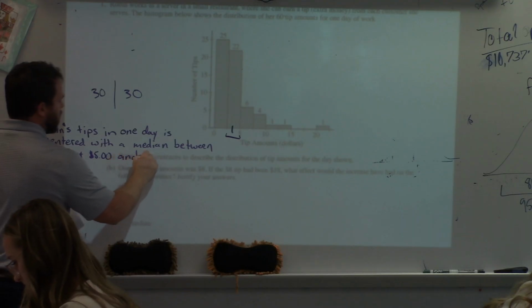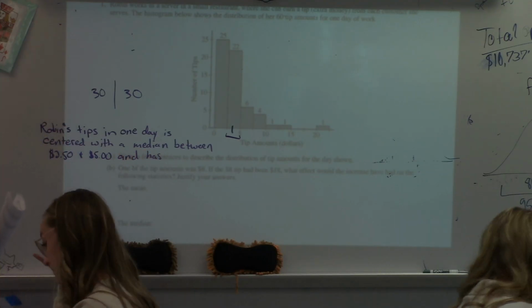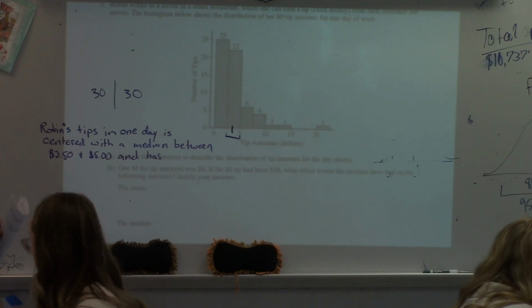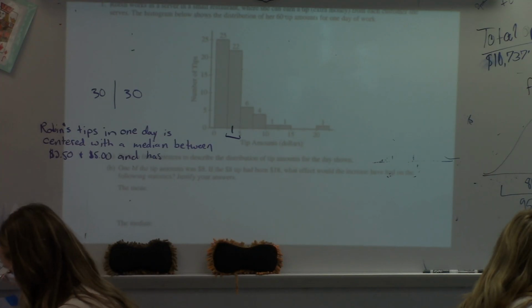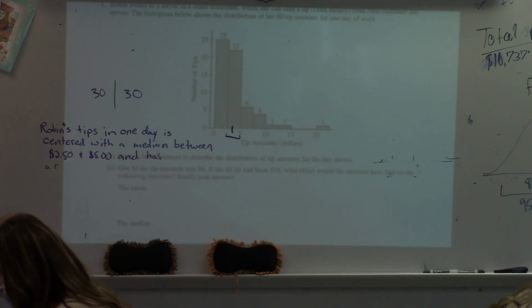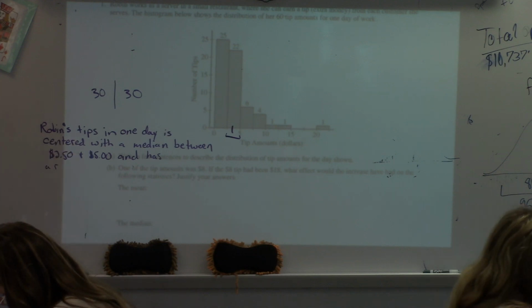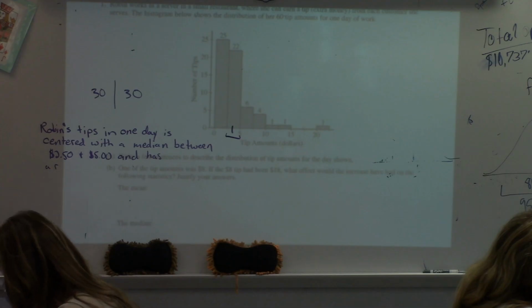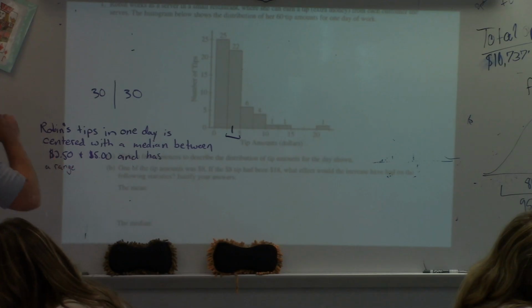Now, could I easily figure out IQR here? Yeah, I could figure out IQR, but I'm probably just going to go with range. You can do that. In the real world, if I have median, I prefer IQR. But with something like this, it's not super quick and easy. On the AP exam, as long as you have center and spread, you're good. So, a range of what?